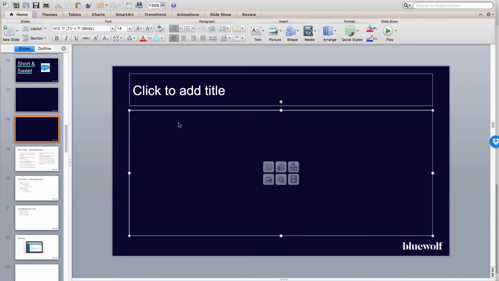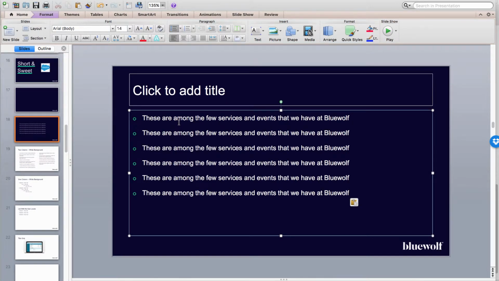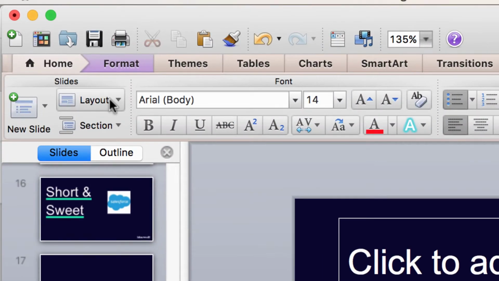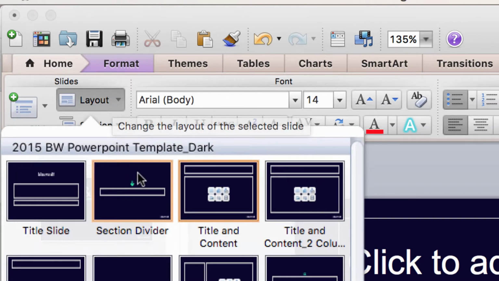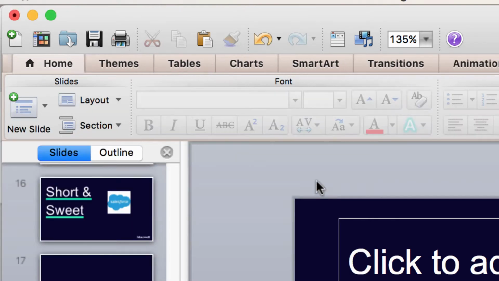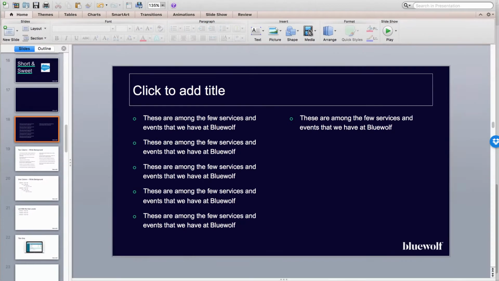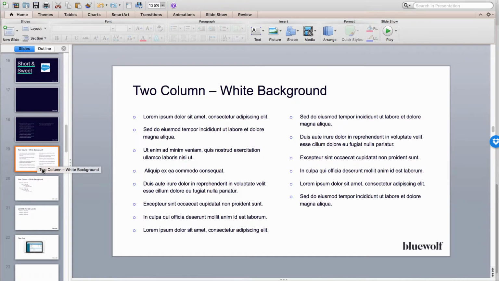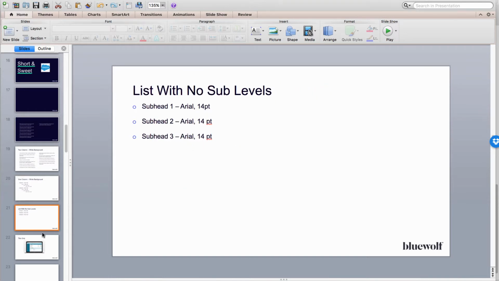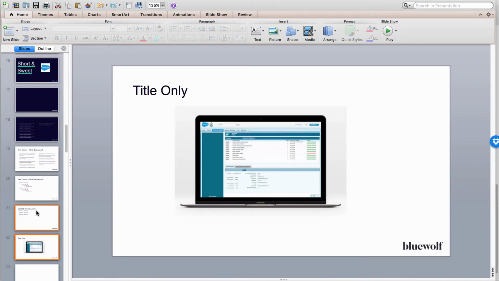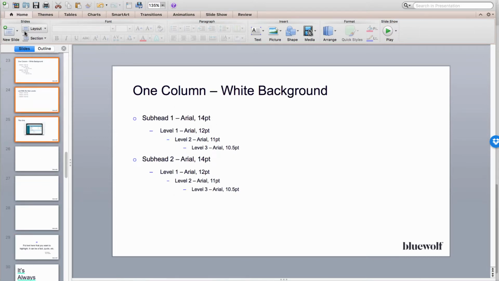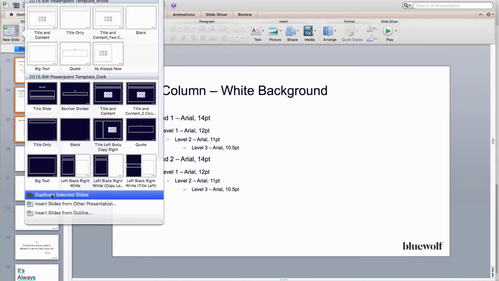Say you populate the slide with content and realize that another layout might work better. Change the current slide's layout by clicking on the Layout button and choose the one you want. If you have a slide or slides you like to duplicate, to change minor content to, or keep the formatting of, you could either select that slide, copy and paste, or under New Slide, select Duplicate Selected Slides.